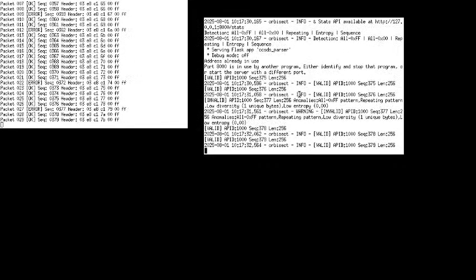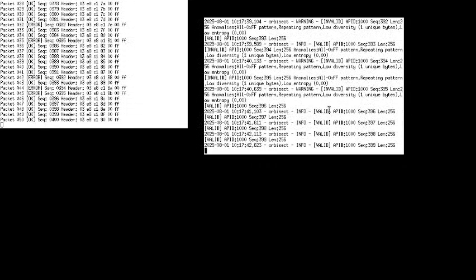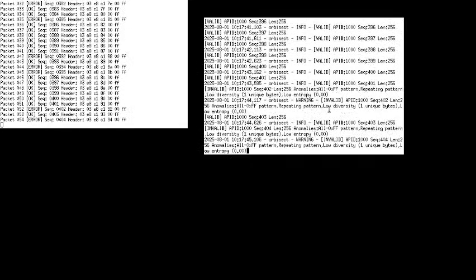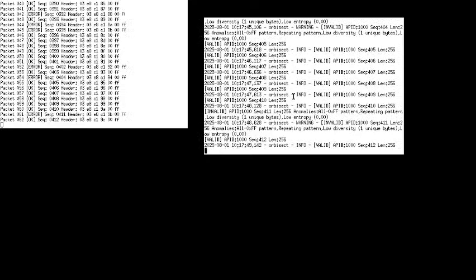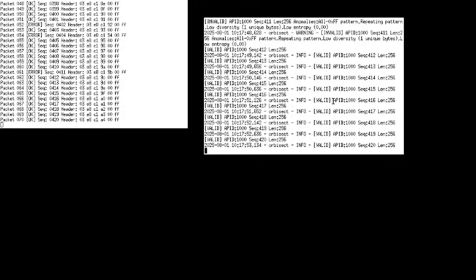So now, as you can see, it takes a little time to pick whether it is valid, to pick the valid sequence and others. Orbisect is now receiving valid packets and it flags invalid ones too, as you can observe in the second terminal.